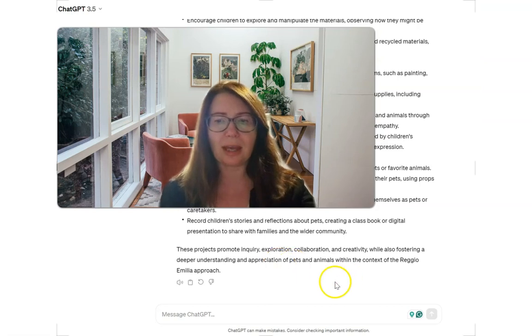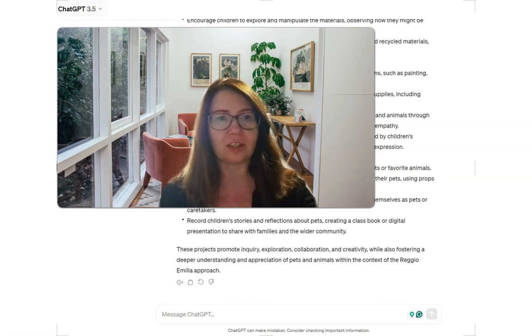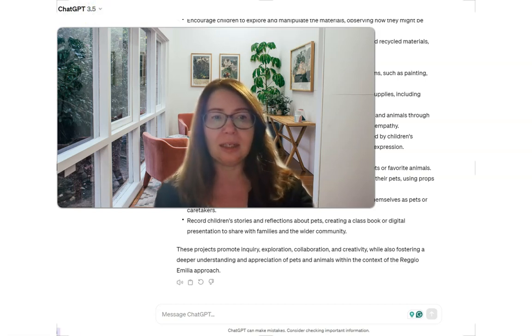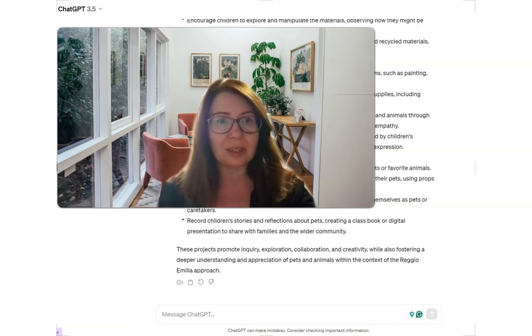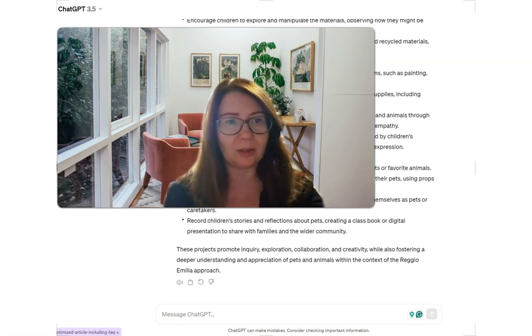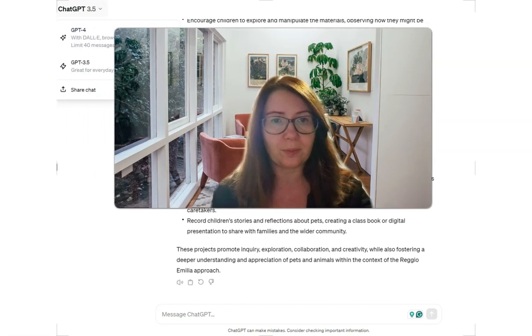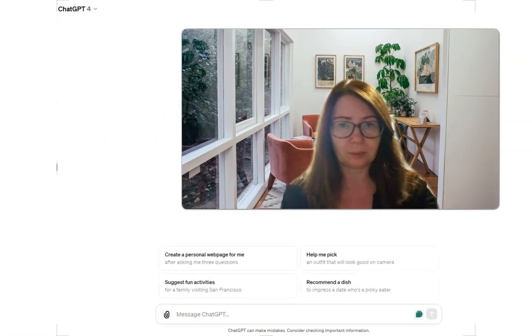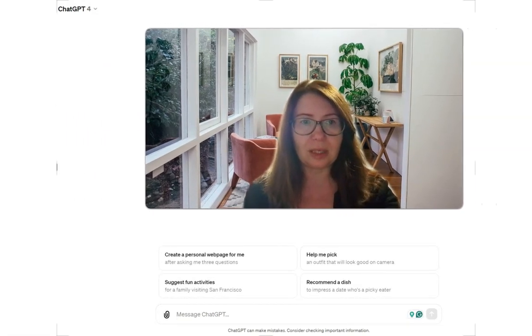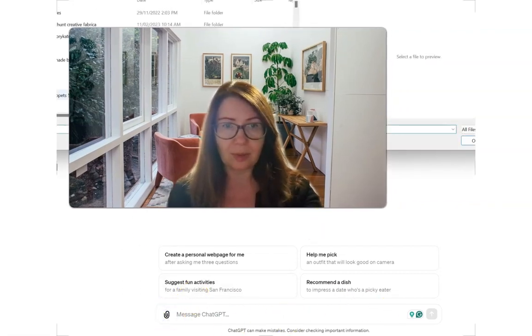To do that, I will need to change ChatGPT to another version called ChatGPT Vision, which is a paid service. But I hope that it will be available to everyone very soon. So what we need is ChatGPT 4, and this one allows us to upload pictures. Yes, that's what we are after.